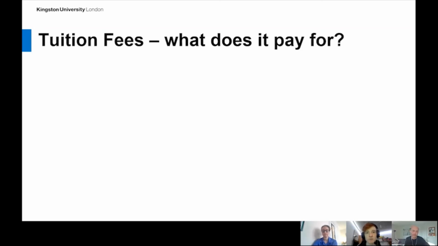I think for the most part, it's paying for the lecturers' time. You're going to be paying for the use of facilities, and for the equipment that you may be using on your course. So if you're doing labs, they need to be paid for. They're expensive pieces of equipment. For mine, the massive games lab is going to cost money as well. So it's all paying for the upkeep of these sorts of facilities. That's what I would say it pays for mostly.